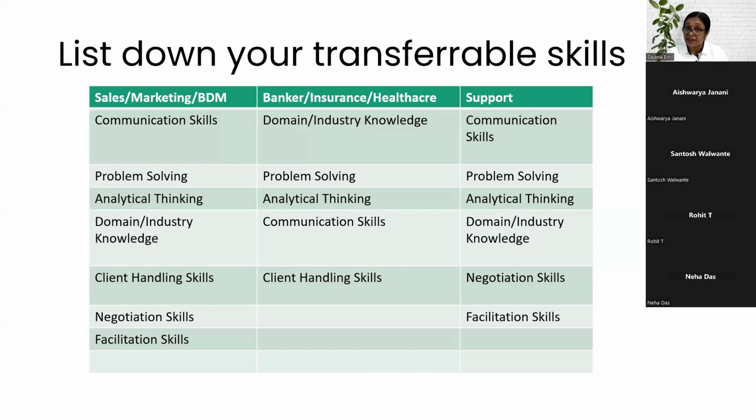Sales and marketing. If you are from sales and marketing or business development, then obviously the first two skills we already spoke about. You have communication skills and problem solving skills, and analytical thinking is very, very good. We know that people from sales and marketing have good communication skills. Your domain and industry knowledge is also very strong, because if a sales guy doesn't know the industry that he is serving, he'll not be able to sell any product. They need to know their competition. They need to know what products exist in that particular domain, and what's the customer's behavior, what are the challenges the customer has. In order to sell a product, a sales guy needs to know that. So industry knowledge is good.